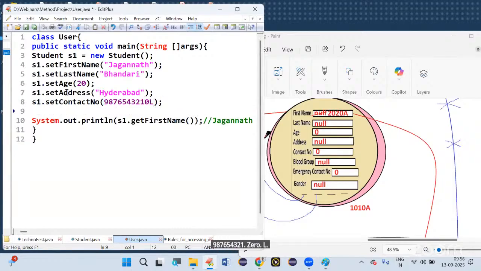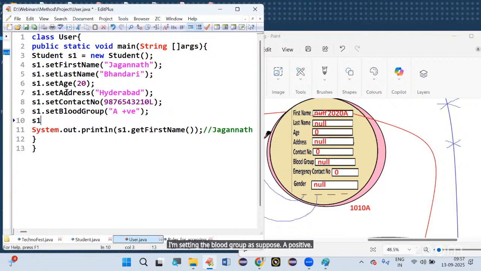Next, S1.set blood group. I'm setting the blood group as, suppose, A positive. S1.set gender. Gender I'm going to set as male. Okay, these are all done.